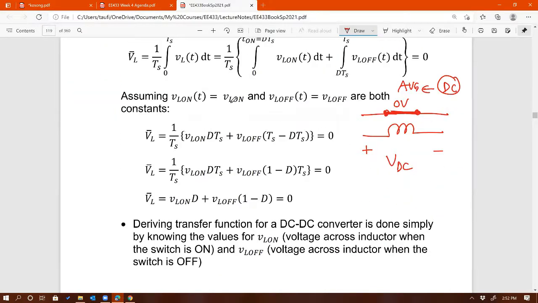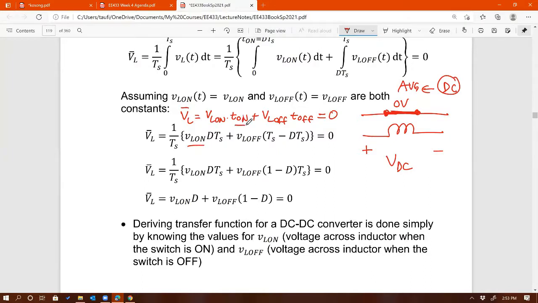And it goes like this. Oh, I skipped. Yeah, so the very first equation should be this. VL average is equal to VL on, T on, plus VL off, T off, right? So it's always starting from that equation. VL average is equal to VL on times T on plus VL off times T off. And this has to be equal to 0 for volt-second balance, right? So that's what I have right here, VL on, right there.